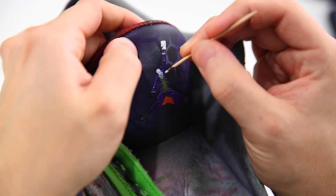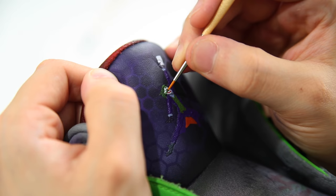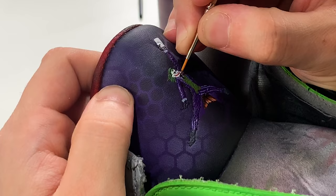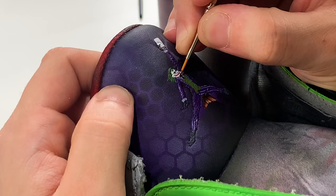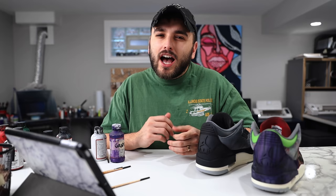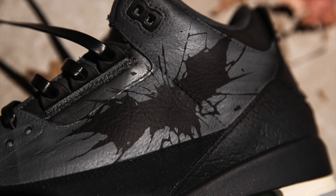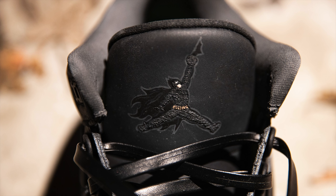Now it's time to pack all the tiny little details into the face — the makeup and the green hair. From this close-up you can see I'm adding more detail by outlining different parts of the character; this is completely optional depending on the look and feel you're going for. Off camera I also decided to add a red outline around the character to make him pop against the purple background and add a little more red into the shoe. Now you can see from these pictures how the two Jump Mans turned out — some really cool angles showing the Joker versus Batman look.